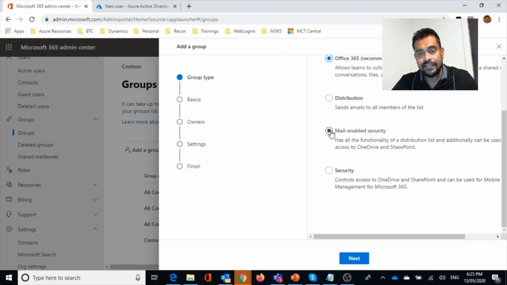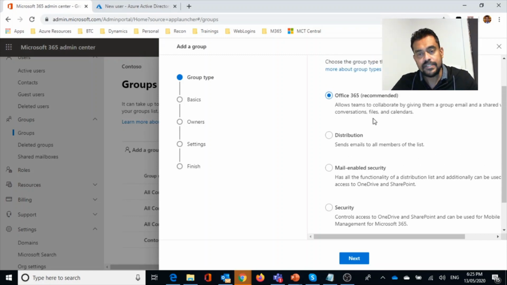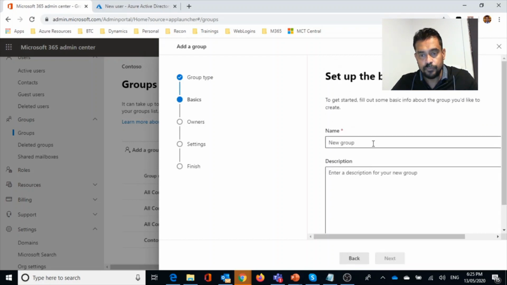Then you have mail-enabled security, which can be used in OneDrive or SharePoint. And also you have security groups to provide proper privileges or permissions in OneDrive or SharePoint. But if you create an Office 365 group, it's really useful, especially when you want to work with Microsoft Teams, Yammer, and SharePoint.